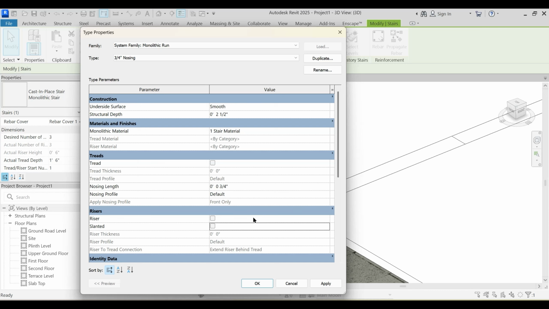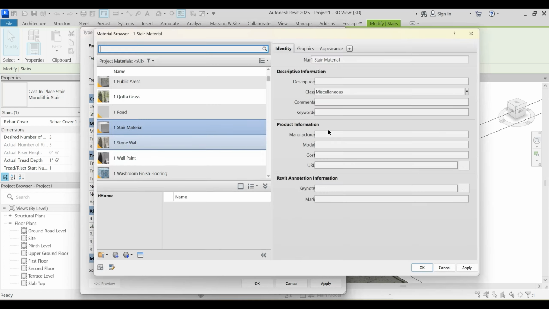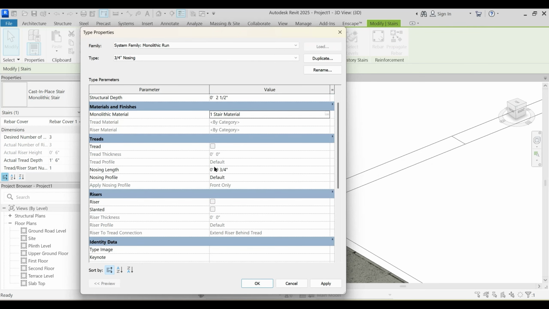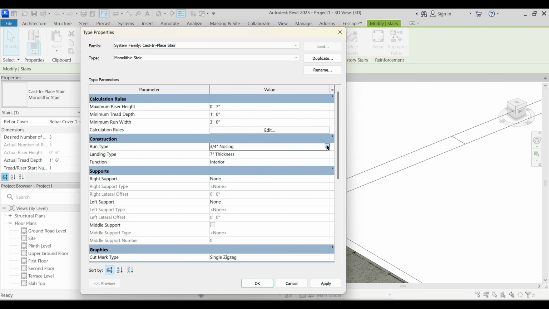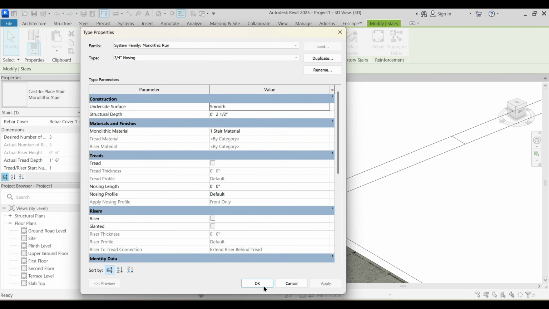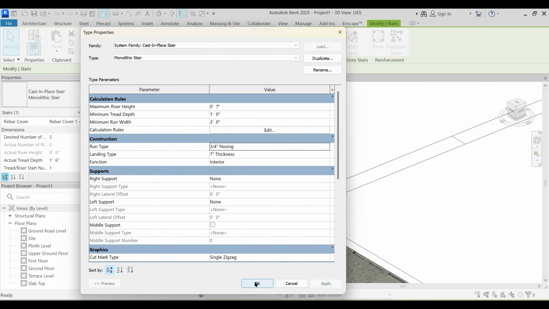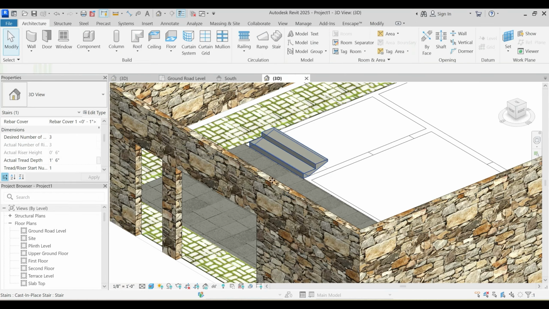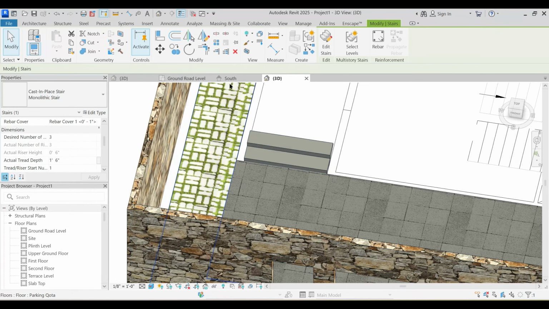I don't want the risers to be slanted. Treads, nosing length, I'll set to 0. Default and default, apply. Okay. Yes, everything is perfect. Okay, so that is how the staircase has been created.